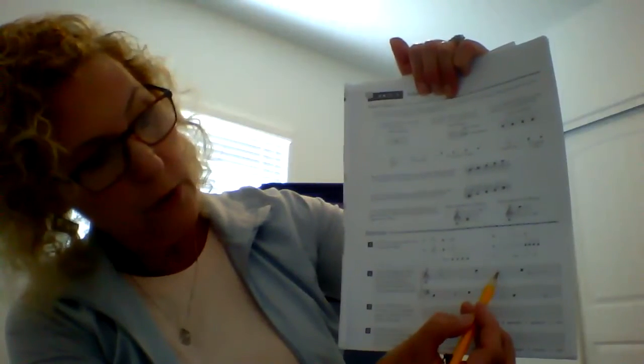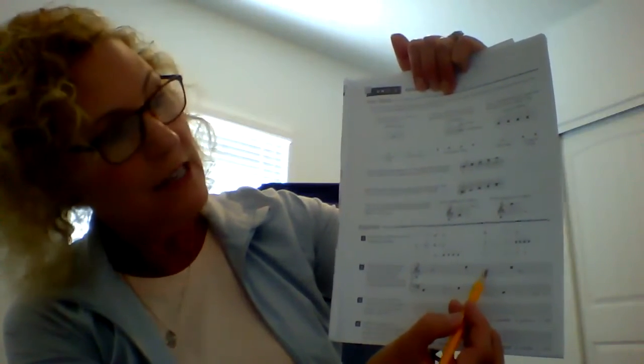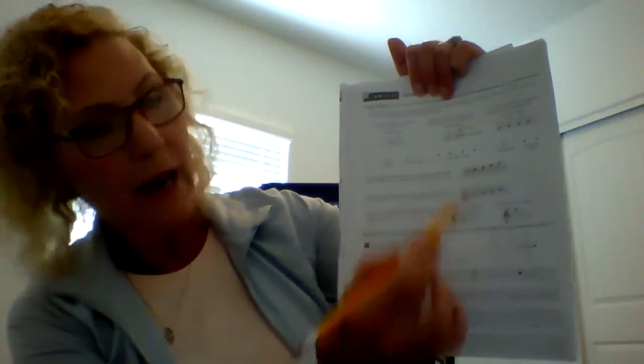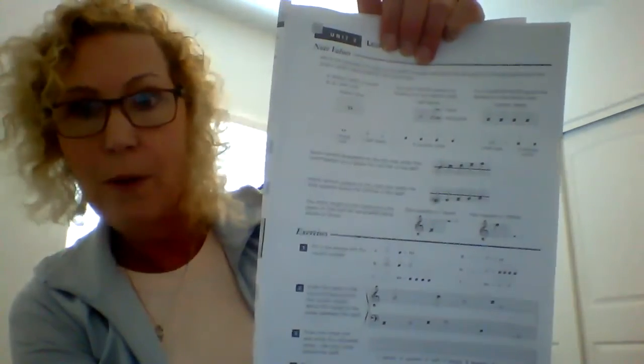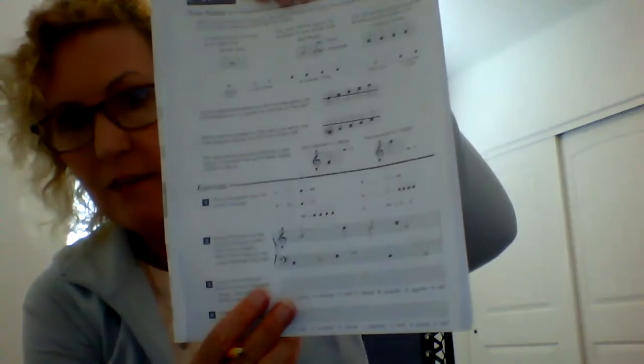Now the next one's cool. It's on the 1, 2, 3rd line. Guess what I get to do? I get to choose. Do I want it to go up or down? I'm the composer. Let me see. Ooh, I'm going to make it fancy. This goes up, this goes down. I'm going to make this one go up. But I could choose to go either way. So you know what I'm going to do? I'm going to show Miss G that I know that it can go either direction.